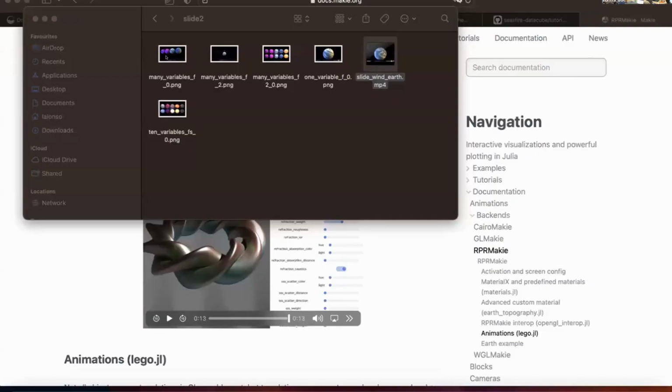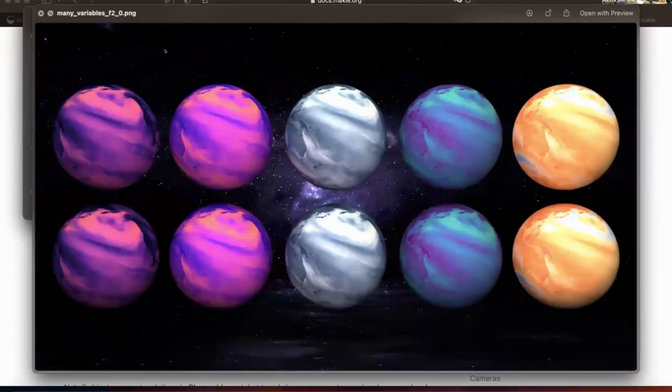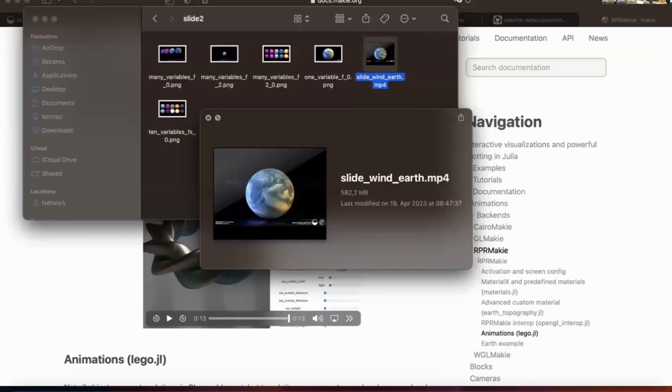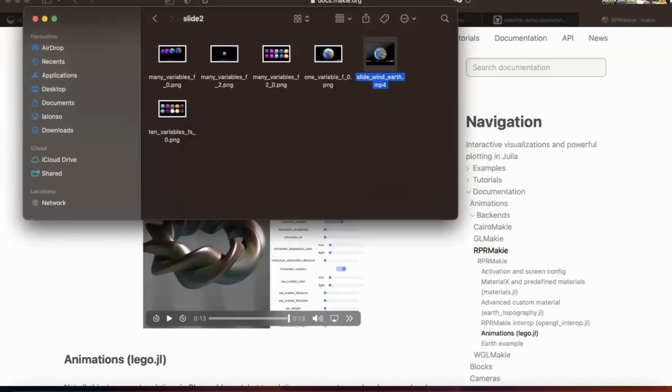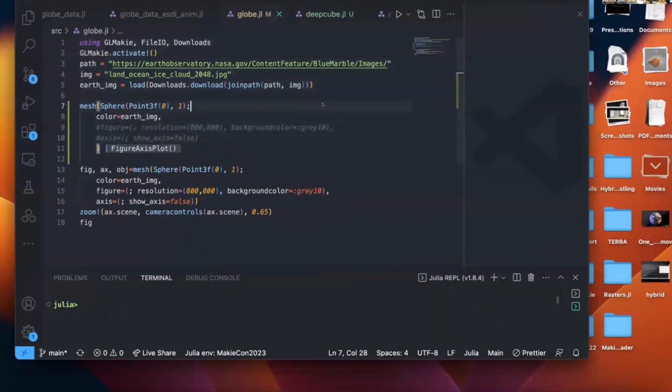As I mentioned before, this was the work on how to visualize something. Nevertheless, let's go on. For the first movie, I just take the image from the Blue Marble website from NASA.